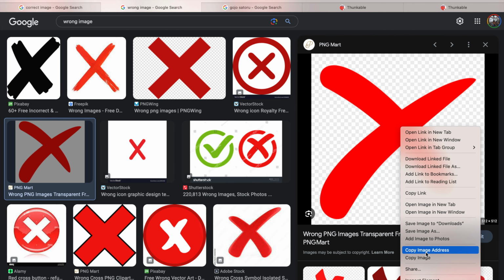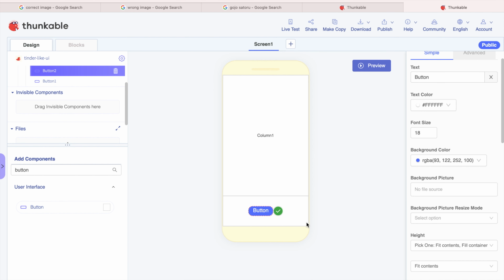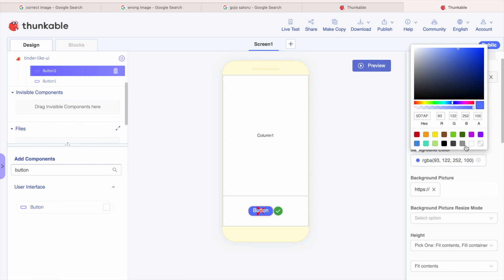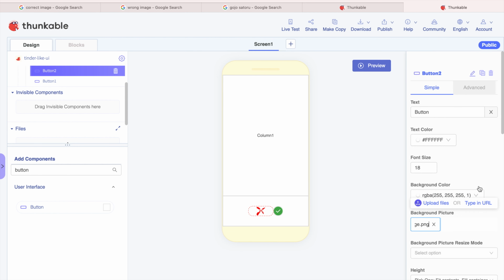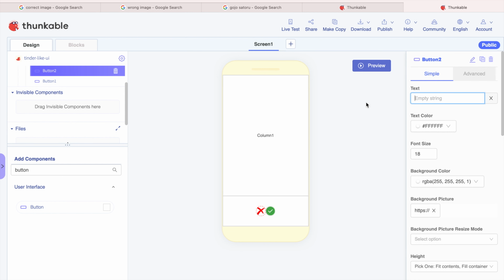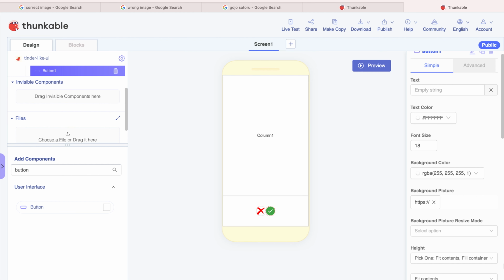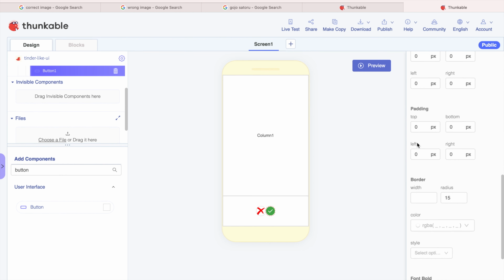Copy image address, and in place of the parentheses, just replace the URL. We don't need a background color, and just remove the text as well. So we have yes and no buttons for now, and to add some space between these we add margin.